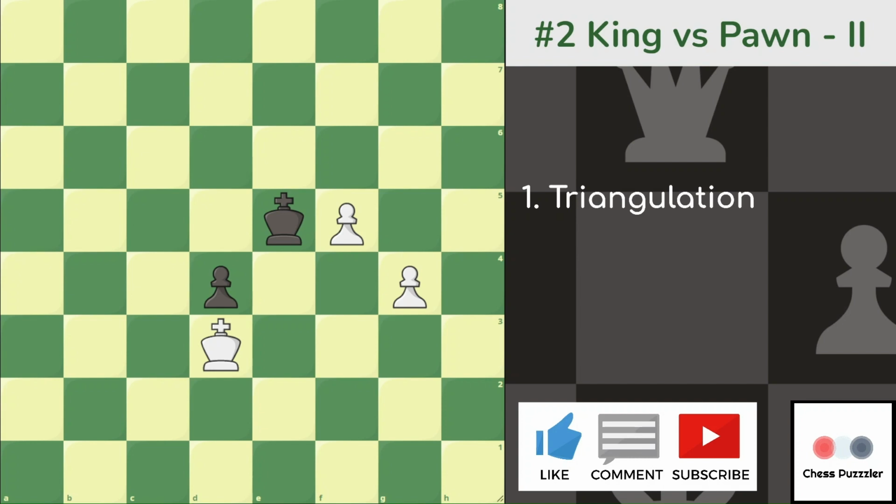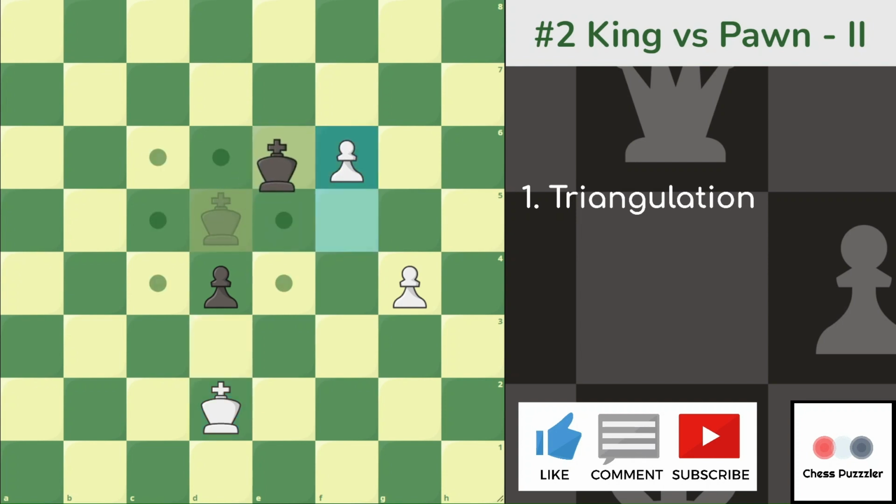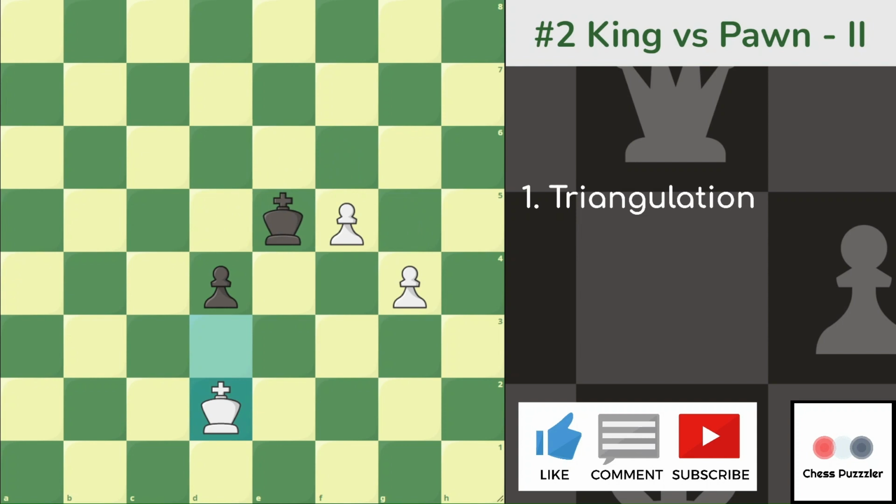triangulating with his king. He starts with king d2, which will be followed by something like king f6, because black has to keep an eye on the f pawn. Had black played something like king d5, then simply f6, king e6, and g5. Both the white pawns will keep marching, and eventually one of them will queen. So instead, to prevent that, black plays king f6, followed by king e2 and king e5.